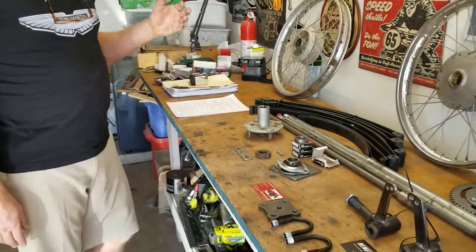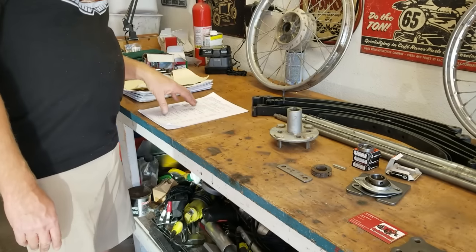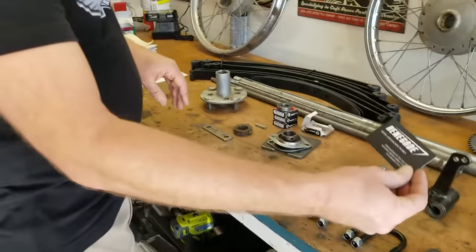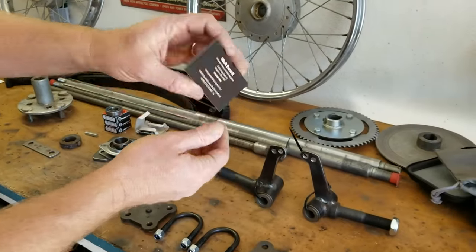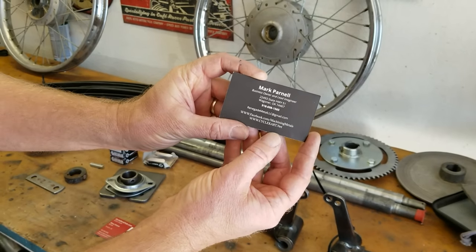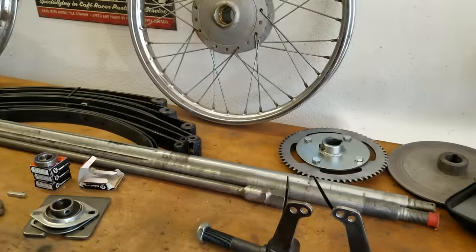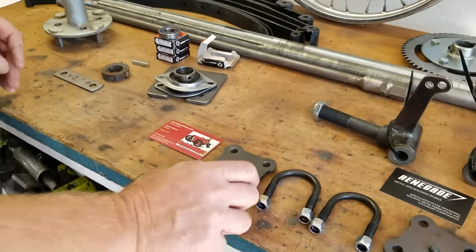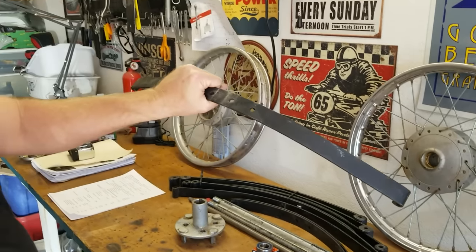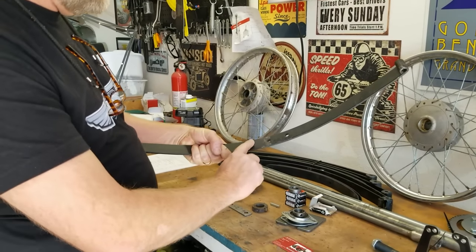I'm going to assume you know what an engine is, so I'm not going to show you the engine — a Predator 212 or a Honda GX200. Okay, springs. So Mark at Renegade CycleCarts — here's his card; his phone number and email address are there, and his website is cyclecart.net, also Renegade CycleCarts. He just sent me this part — a spring shackle that's very nice. It goes with the springs he made. In full disclosure, this is not Mark's spring; this is the buggy spring. It's got three holes, whereas Mark's only has one hole, which is much better because this is kind of a weak link — these tend to break right here.